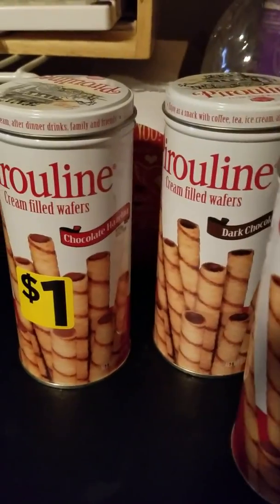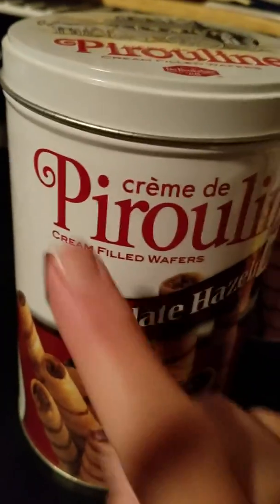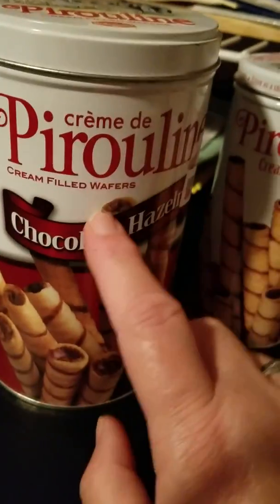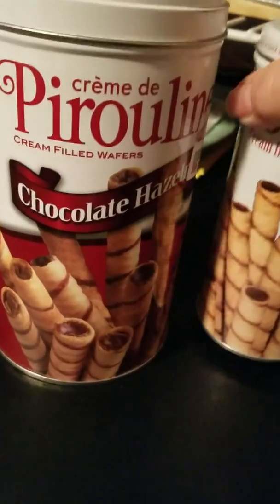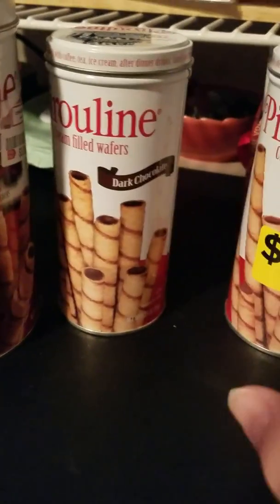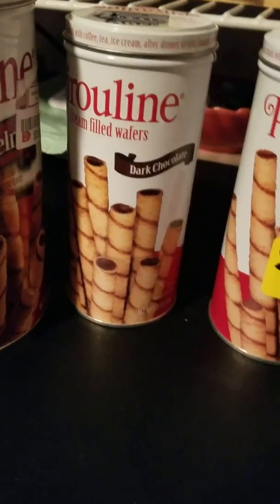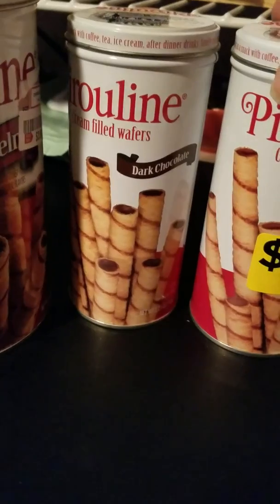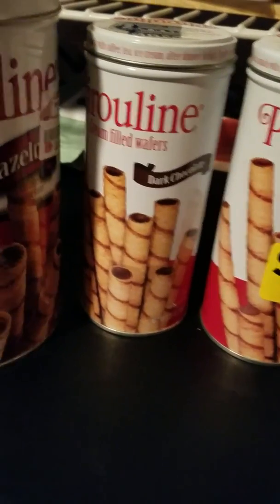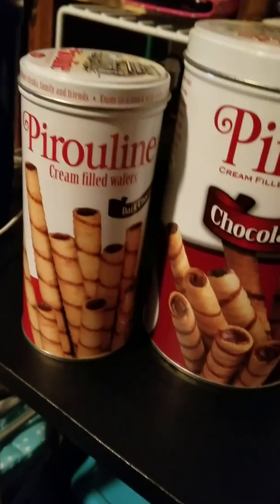I'm not going to take all the lids off, but this one has cassette tapes in it. This one has spare change. The rest have, actually one still has cookies in it, and there are jelly beans in one. Once I've opened the package and I need something to store it in, I use my little tins. I'm trying to be a good consumer, and I care about the environment.